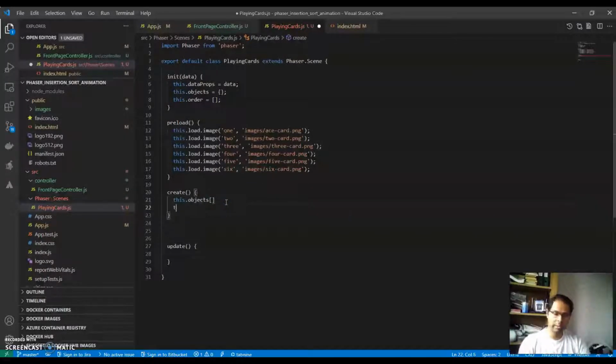So I'll create the order array first. 5, 2, 4, 6, 1, 3.